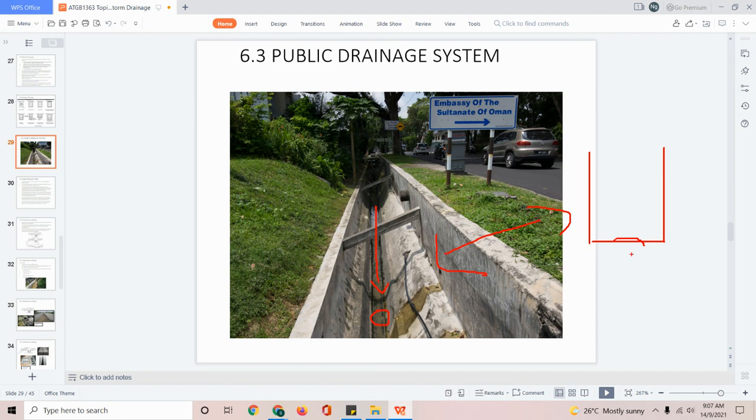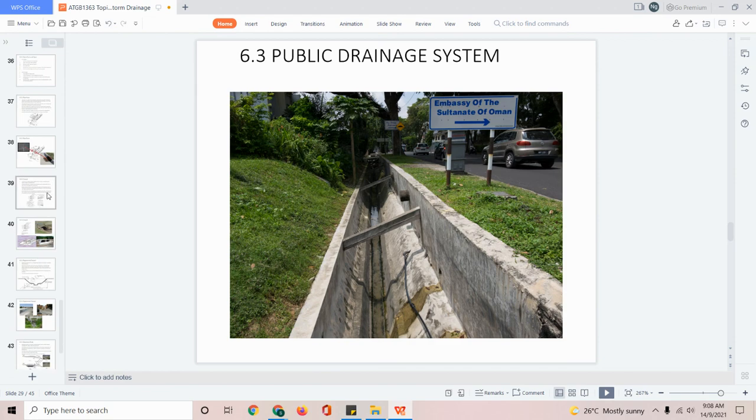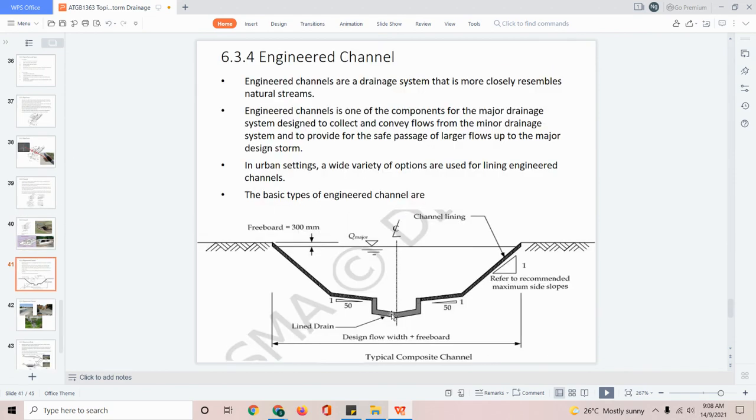So when the water is not able to flow properly, then there will be ponding of water lah. So we do not want that. So this is the reason why we engineer a channel to allow for a low design flow.